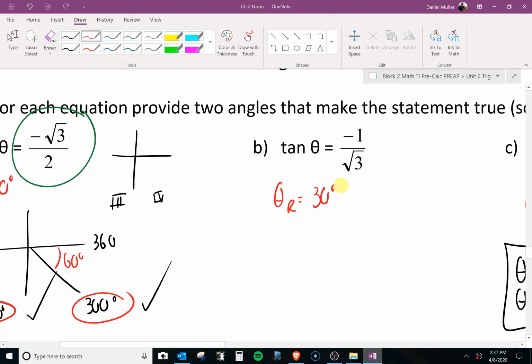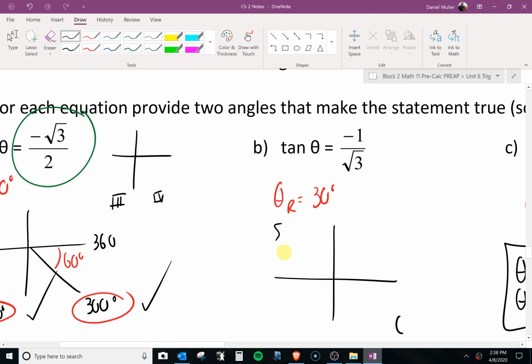And there's 4 different possibilities here that would give me 1 over root 3, but I'm looking for the 2 where it's negative. So where is tangent negative? Well, tan is positive in the tan quadrant, so I can cross that, and it's positive in the L quadrant, so I can cancel that. So it must be in this sine positive quadrant, so tan would be negative, and cosine positive, so tan would be negative. So it's in these two, the S and the C quadrants.